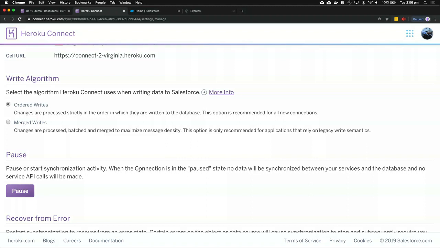Yeah, that's a great question. So when we first built Connect, this was before the days of whitelisted API calls. So minimizing the number of calls we made was actually an important design goal. And we did that by essentially having this merged writes algorithm that would look at all the pending writes to Salesforce within Postgres and try to coalesce them. You can almost think of it as bin packing, right? To get the maximum density in each API call that we would make. And it worked really well for its purpose. It works well today. It's still supported.